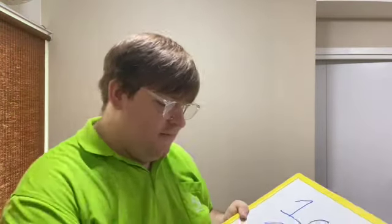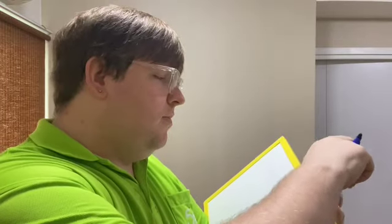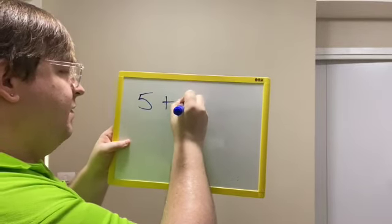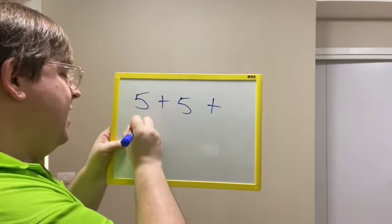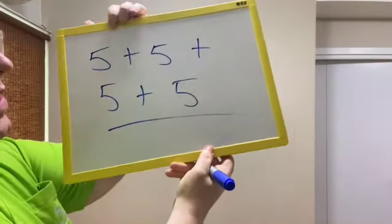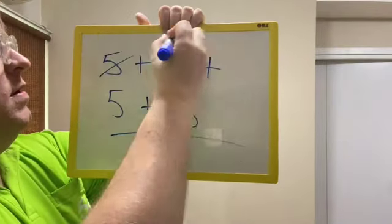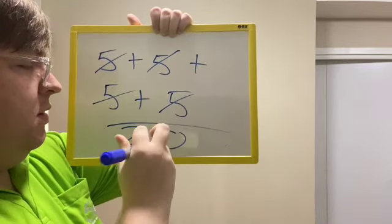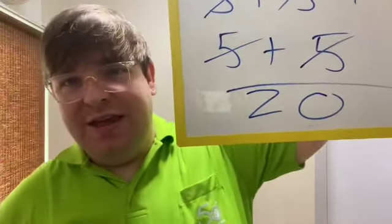So if he has 5 of that and 5 giraffes, 5 there. Can you tell me what is 5 plus 5 plus 5? So when we add these all together, he has 20 toy animals.